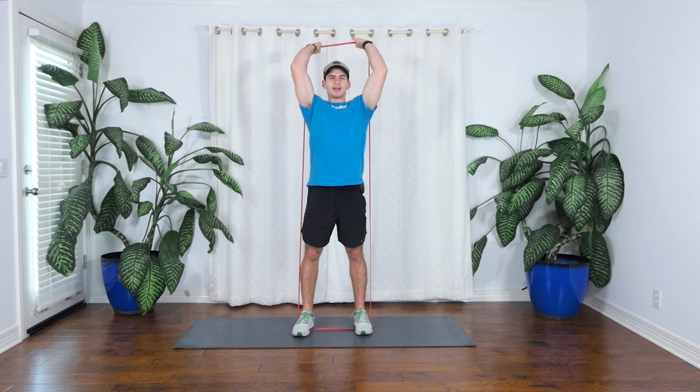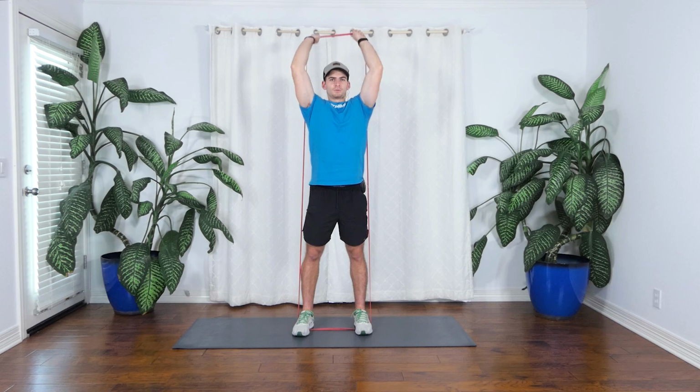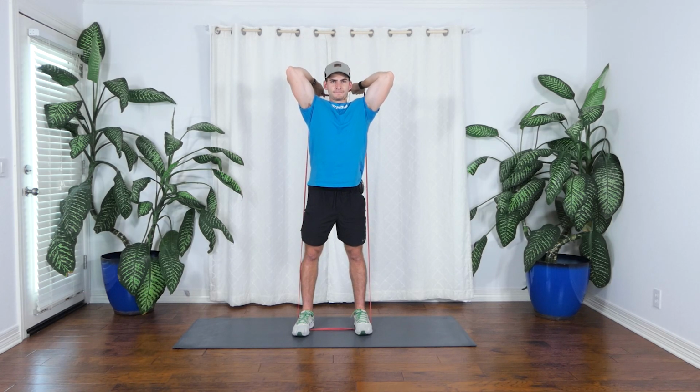Bring the band over your head. And the key here is to tuck your elbows in close to your head, not flared out. We're going as close as possible, showing the triceps to the wall in front of you. We're going to extend up. 10 reps here.